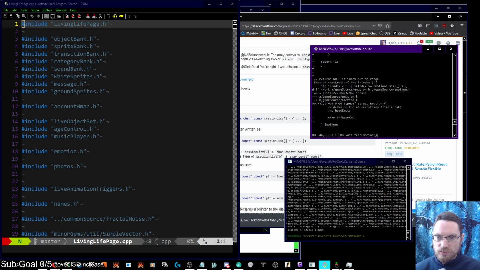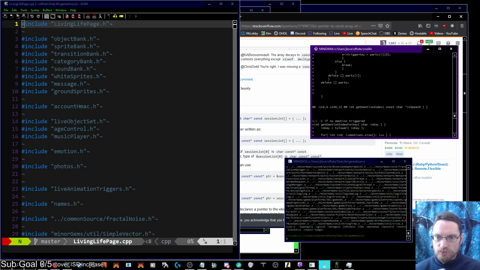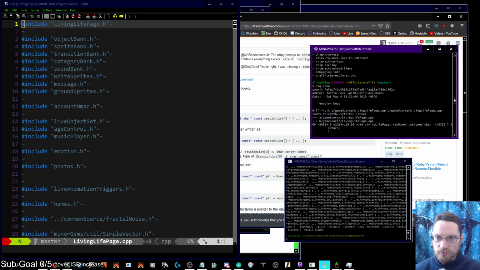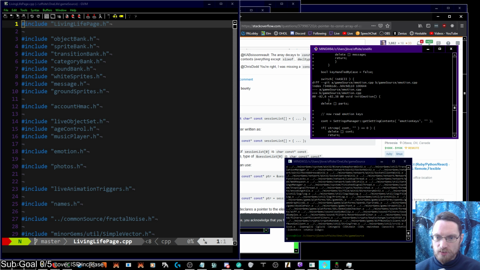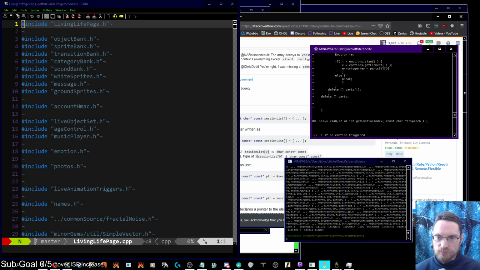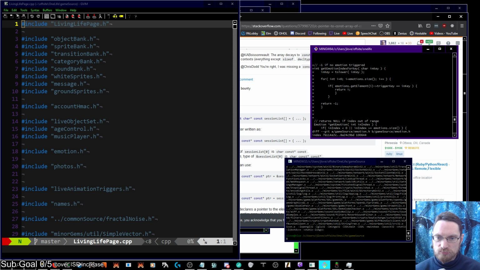So we got our settings, we've got a change to emotion H to emotion CPP, and to key down. I'm probably going to be missing some graphics headers if I try putting it into emotion CPP.